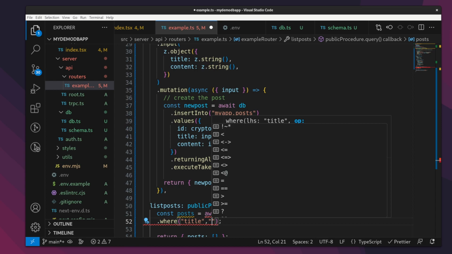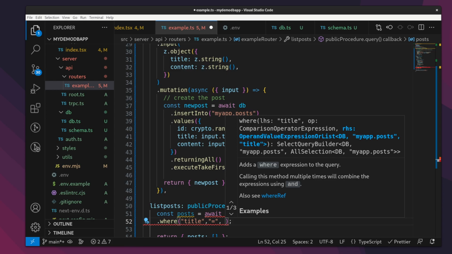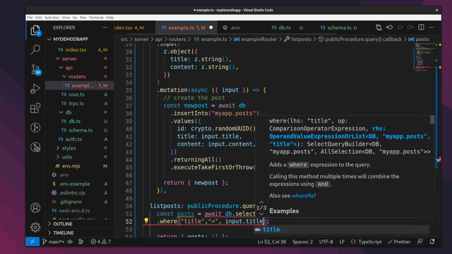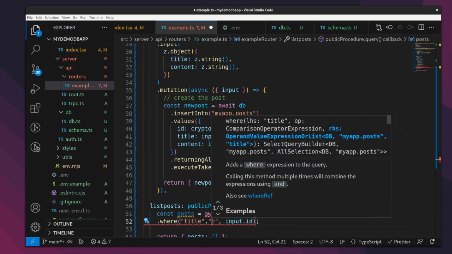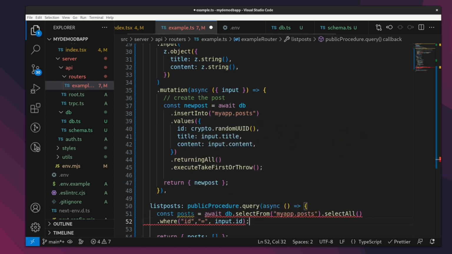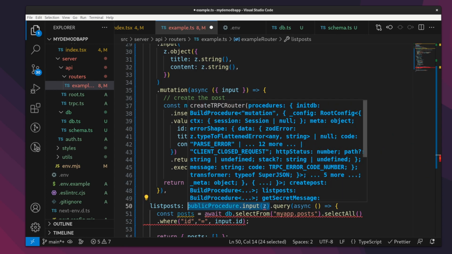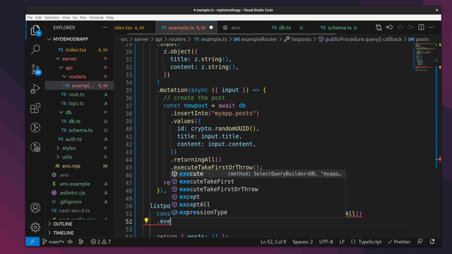So you can do larger than for numbers or equals, and then this would be just some variable name like input.title, for instance, or input.id. This you use quite a lot, like where ID is the ID that you pass in from input up there, z.object ID string. Okay, but we're not going to search now, we're just going to execute.